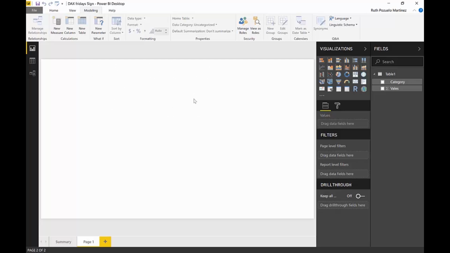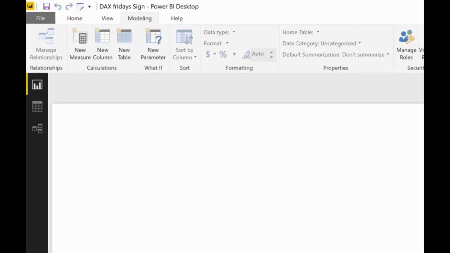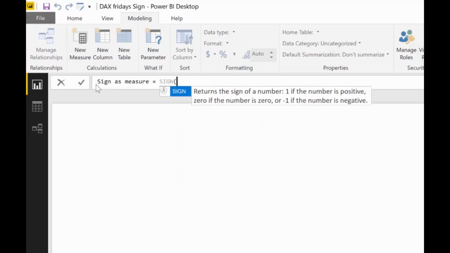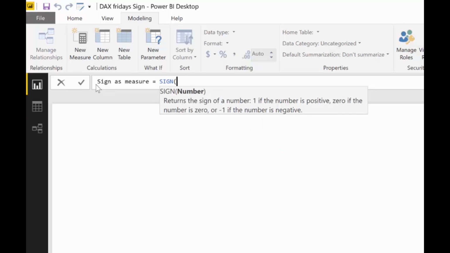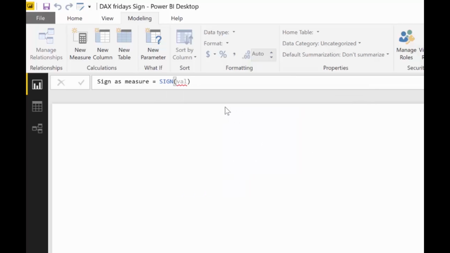If we go into Power BI, the only thing I did was to reproduce his table. I just copied it, and we're going to try the sine. I think this is what he tried to do. He went to new measure, sine as measure. Then if you use sine here and you try to put a number, which says values, it just doesn't give it to you. And I think it's because... I'm going to leave it as an error.